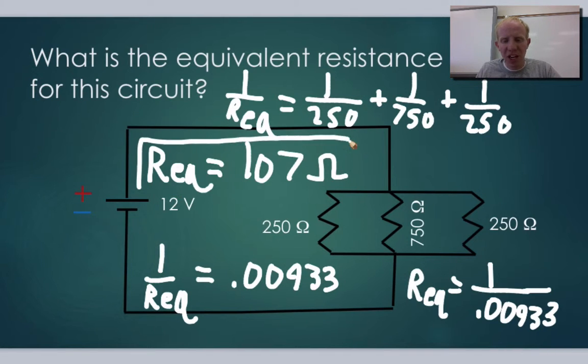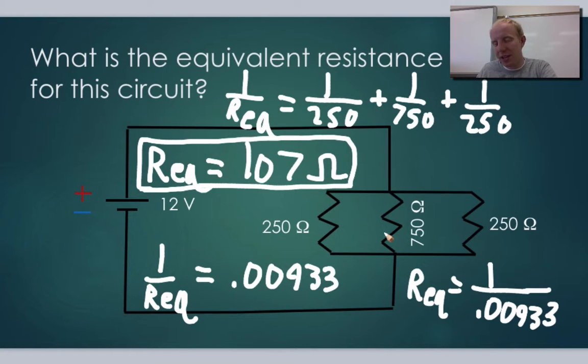Okay. So I'm okay if you're not exact on this. You're welcome to use your calculator on the parallel ones. Okay. So the equivalent resistance equals 107 ohms. Okay. So just for parallel, just write them out as fractions like this. Get the decimal value on your calculator. Okay. And then do 1 over that value to get the actual equivalent resistance.